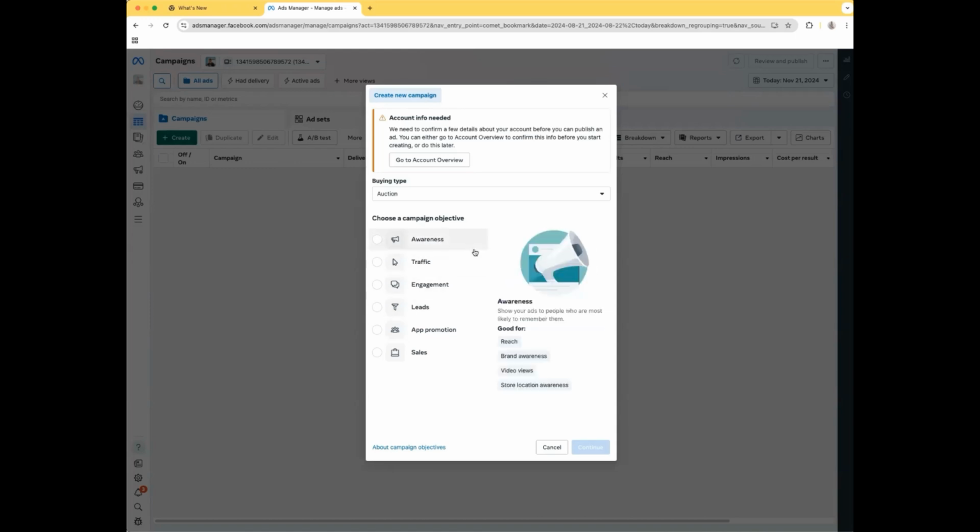So now what we want to do here is choose our campaign objective. We can choose between awareness, traffic, engagement, leads, ad promotion, and sales. I would recommend you either select leads or sales. I have run automated webinars and live webinars for so many different companies now. Leads and sales always typically generate the best results. We have tried awareness, we have tried traffic, we have tried engagement. But when we're talking about generating registrants for a workshop or a webinar, leads and sales are typically the best.